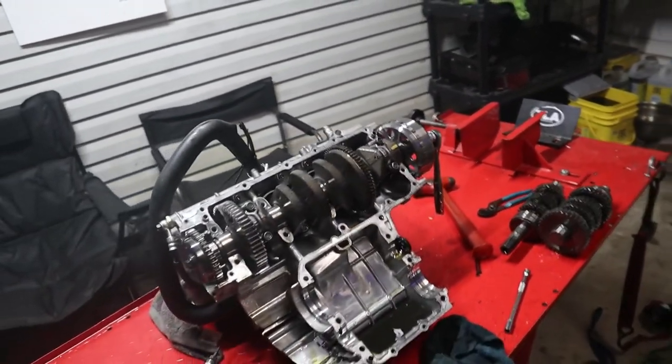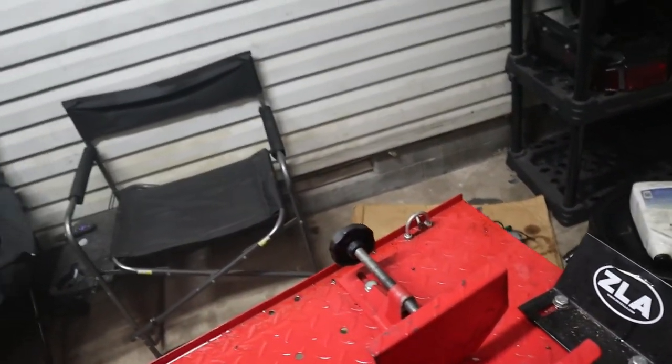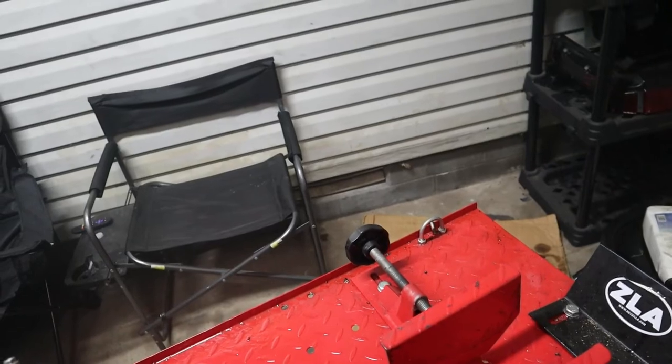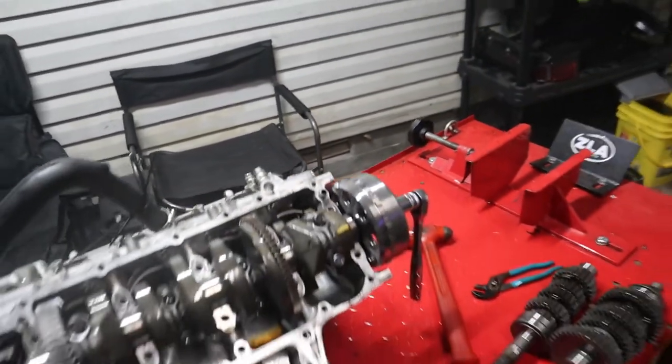So hit me up. I'm going to be all over the forums tonight looking for them, all over the Facebook groups. I need a Gen 1 Hayabusa big shift fork. Definitely need a big shift fork. Probably should get a small one too, but I can do that later because I never hit fifth on the drag strip anyway.